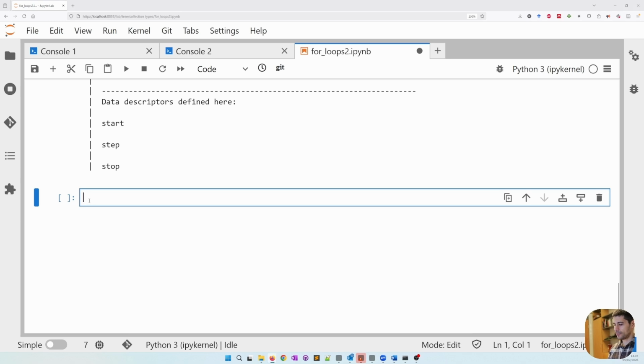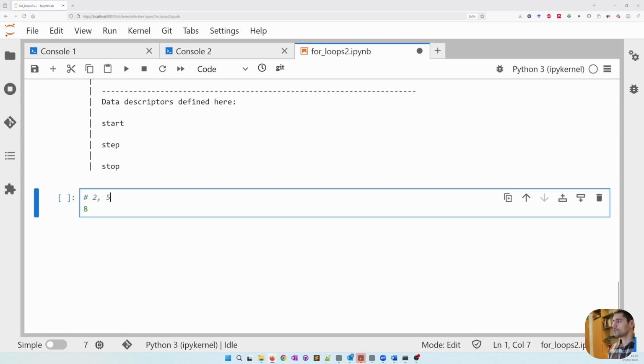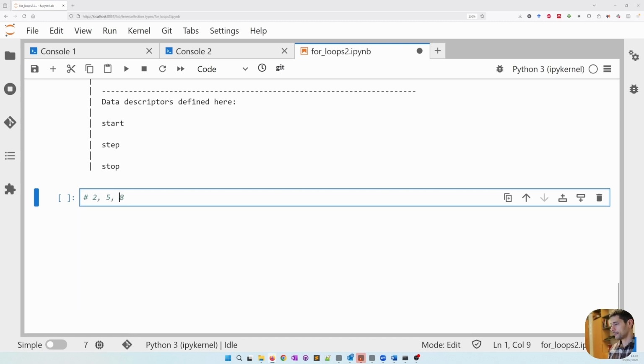Let's go with an example. I want to write my for loop using range in a way that I would end up with this set of values. So 2, 5, 8. How do I do it? Well, the starting value is 2. The ending value is 9, because when you use the upper value in range, that upper value is not included. So if you specify 9 as the upper value, it will go up to 8, which is what we need. And the steps between them are 3. So it's 2, 5, 8. Between 2 and 5 and between 5 and 8, we have a 3-step.